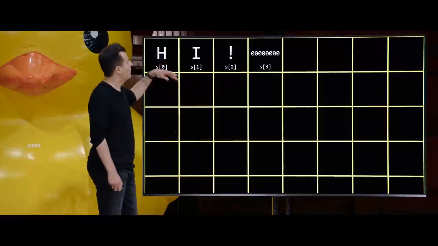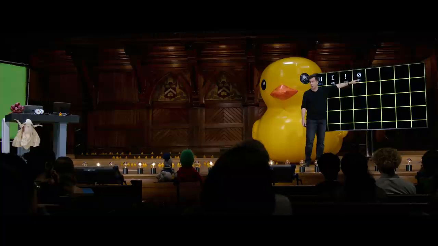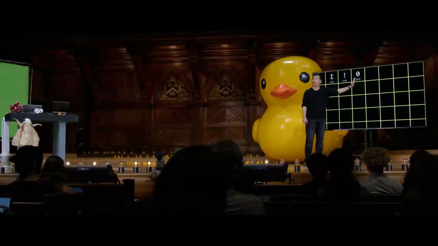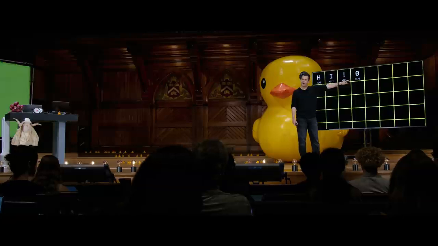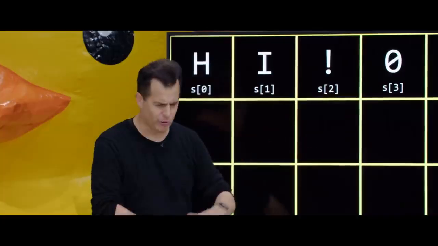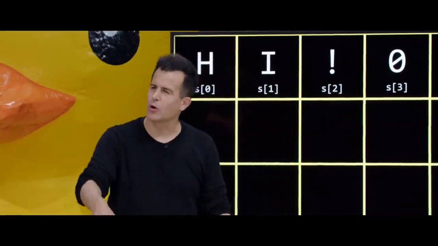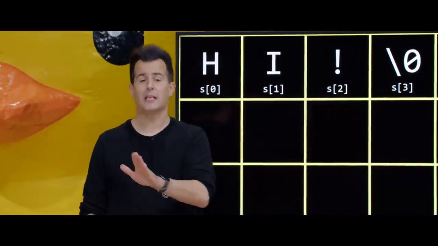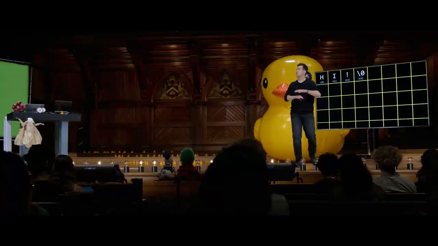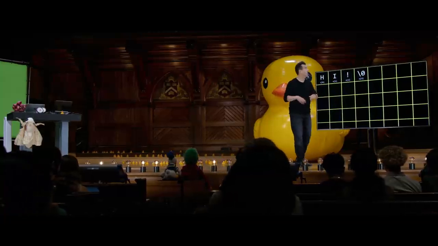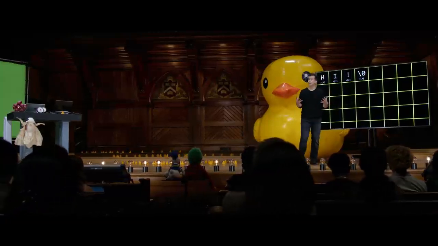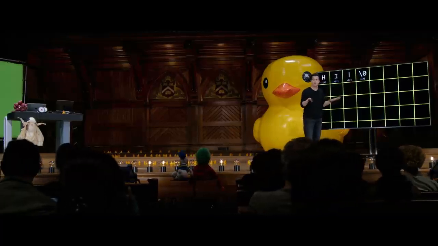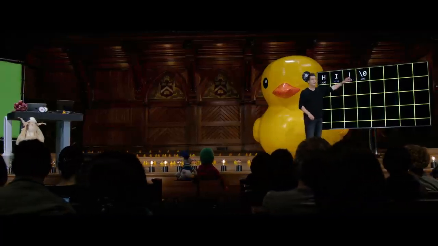Now, let's stop talking about bits all the time. This is really just the number 0. So technically, whatever the string is, the last byte in a string will always be 0. This, though, is a little ambiguous. Is this 0 bits, or is this the number 0 on my keyboard? Do I want to see the 0? So typically, the convention is to put a backslash in front of the 0 to make clear that this is a special character. This is a special character like \n, like some of the other characters we've seen, that just indicates the string ends here. It's the same thing as all zeros, but it avoids that visual ambiguity.